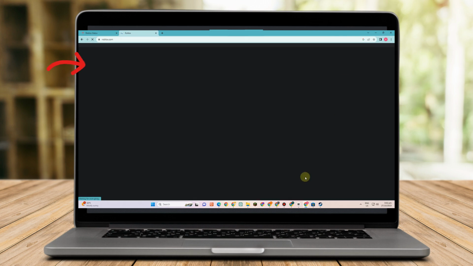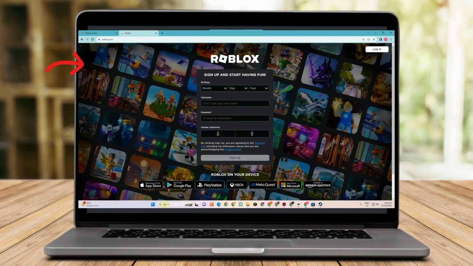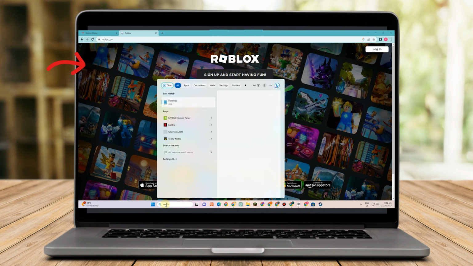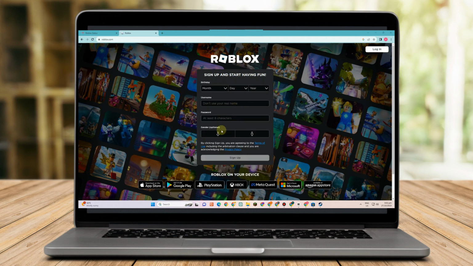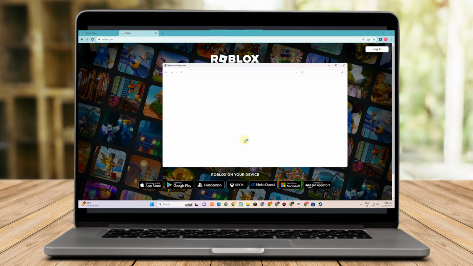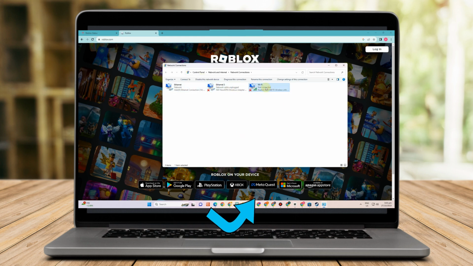Now, if you still encounter this problem or error code 277, you need to diagnose and troubleshoot your internet connection. To do that, you can go to your internet icon, right click, and choose diagnose, or you can go back to the search icon and type troubleshoot network.